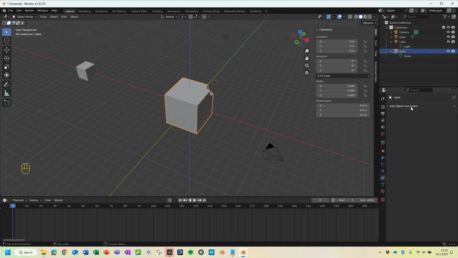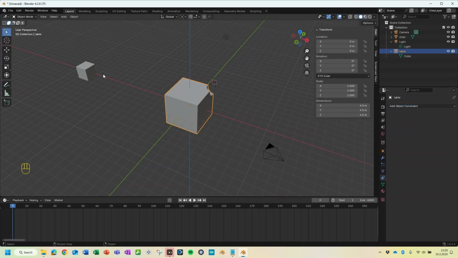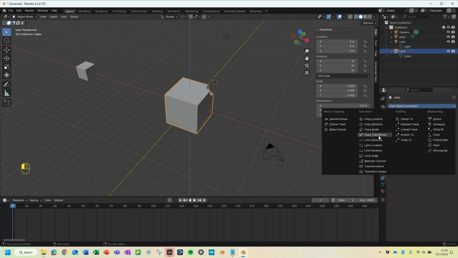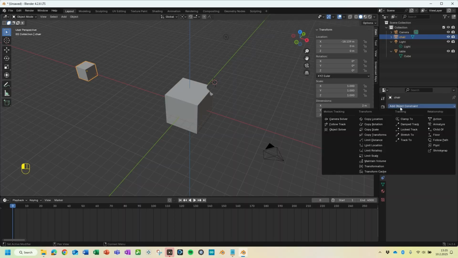Constraints mean that you can set an object as a parent for another object, so that if this object turns, this object here will copy the rotation or the location or scale or all transforms. When this one moves, then this one will do the same movements, and this is sometimes very useful.